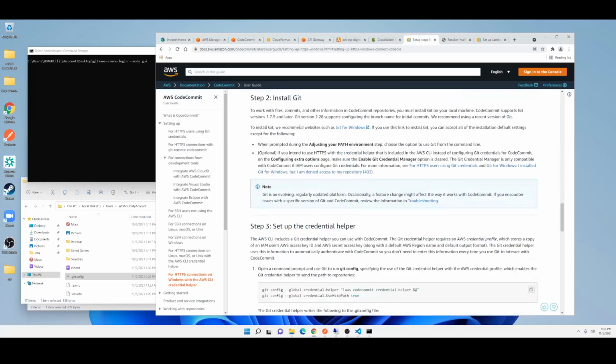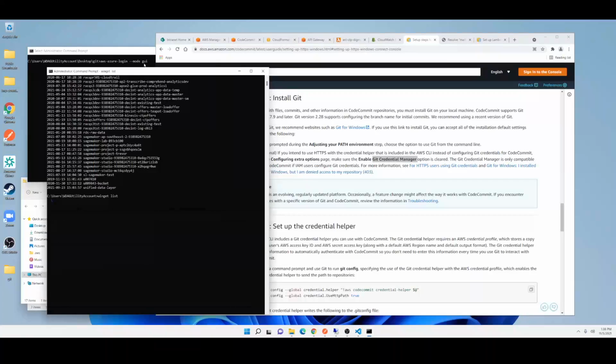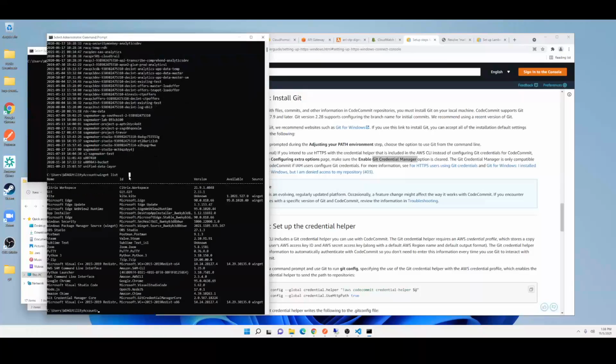Then you can proceed. It kind of assumes that you need to have Git already installed, and also you need to have Git Credential Manager installed. So for me, I've actually installed these slightly differently on mine. I've used a package manager, which is Winget.